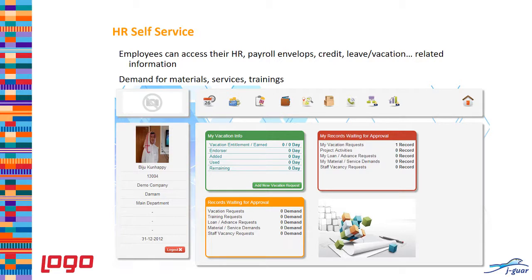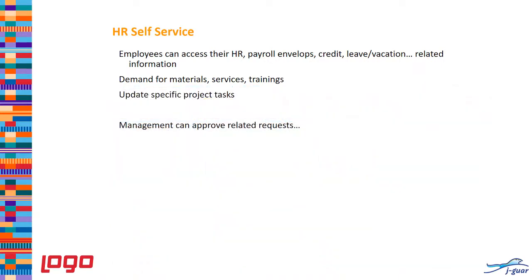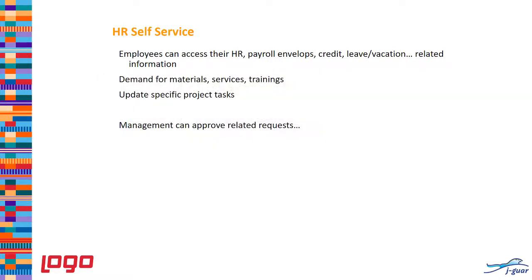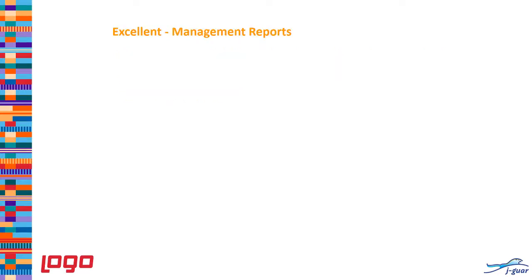They can see their payroll and previous pay slips if they need to print it out and give it to a bank or, I don't know, whatever they want to do. It is all available from a central unit and it can be managed easily from the system. And if they want to log, let's say, an annual vacation leave request, they can log it inside the system. It will go to the related manager. The manager will have to review it, and they will be approving the leave, and they can move on from there.